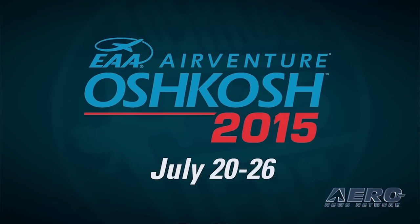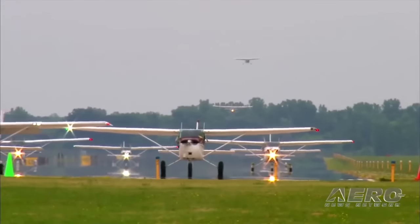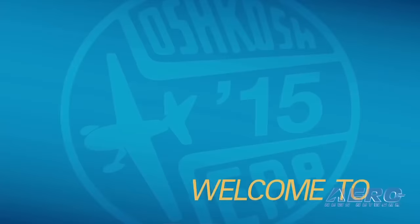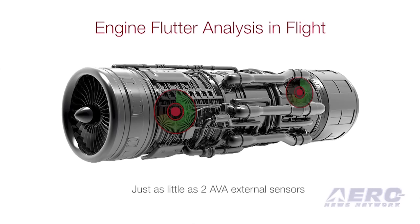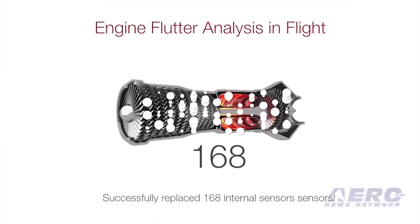Our first opportunity to put it to a test was at EAA AirVenture this year. We joined with one of our partners, the Experimental Aircraft Association, to add a new feature to all that goes on at AirVenture. We called it the AirVenture Innovation Preview, or simply the AIP. Working closely with EAA, we arrived early at AirVenture to prepare our prototype AIP for its — metaphorically speaking — test flight. To say that it flew would be an understatement; it took off like NASA's SLS with all rockets burning.